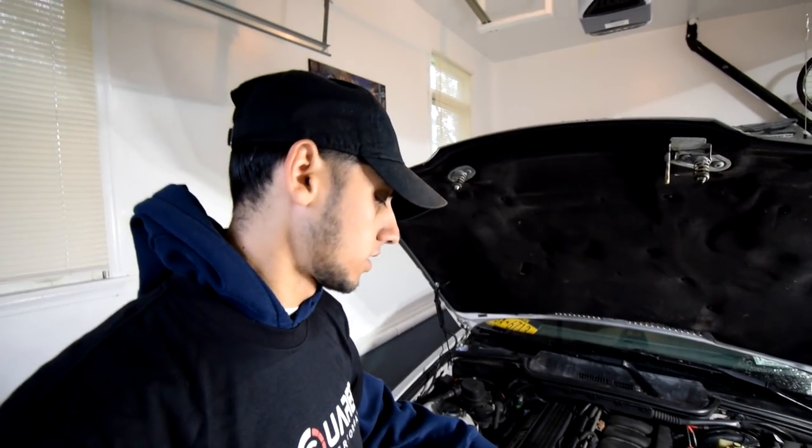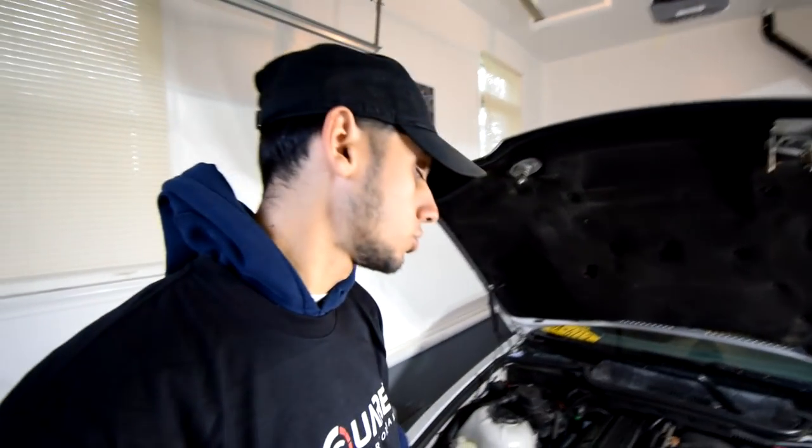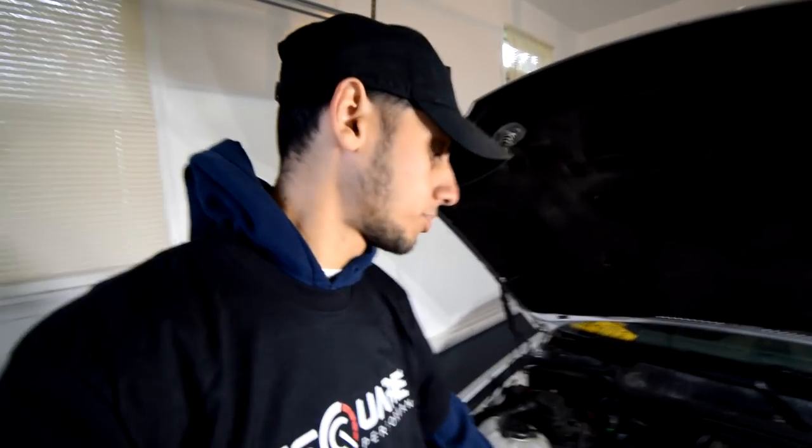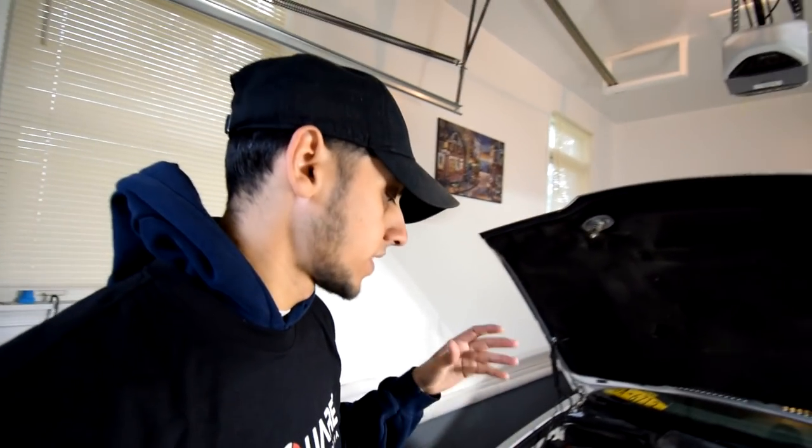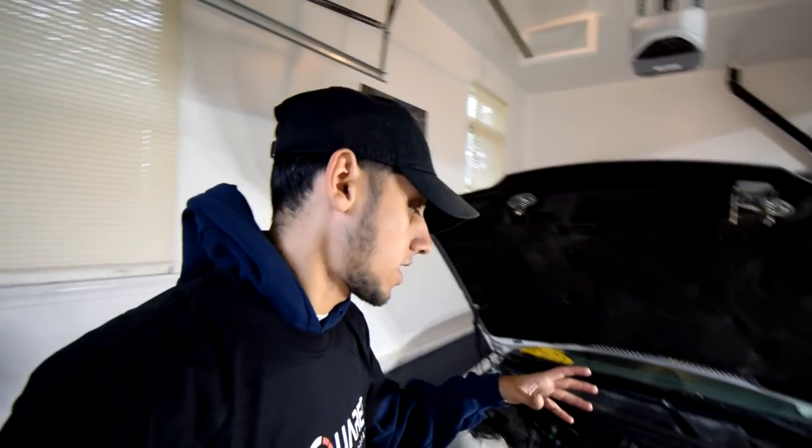So this job for the most part isn't crazy difficult. It's just a matter of taking the radiator out and also adding new coolant, draining the coolant. In my case, we're lucky because the previous owner actually swapped out the clutch fan and put in an electric fan. So that makes our job a lot easier. If you don't have an electric fan, you'll actually need a fan clutch tool. So you can take out the fan and then it'll be easier to take out the radiator itself. But yeah, that's really it. We're just gonna take this radiator out and drain the coolant, put in the new radiator, add coolant, bleed the system, and we're pretty much done.